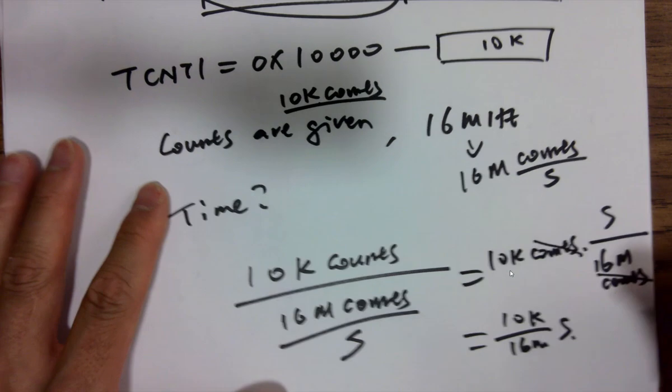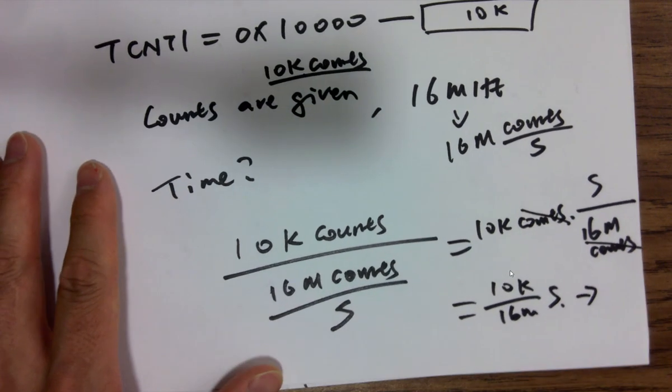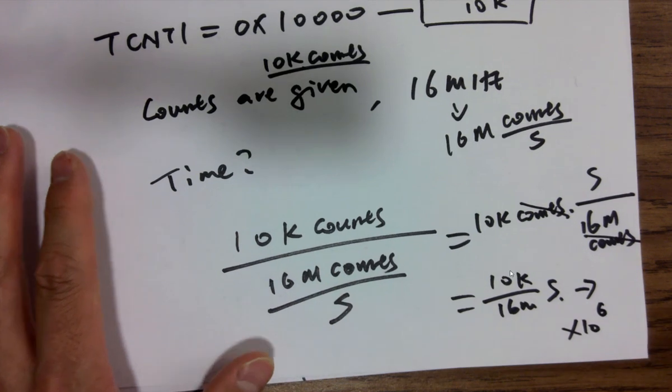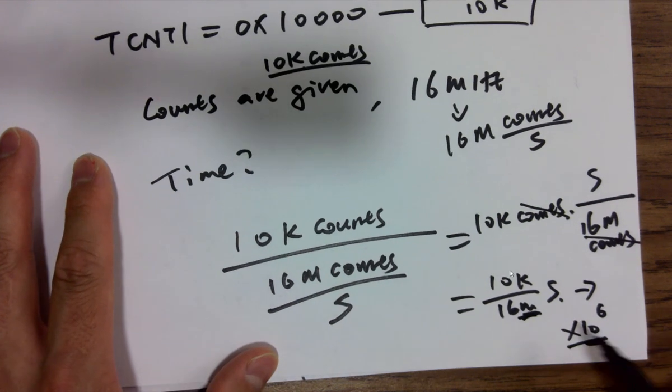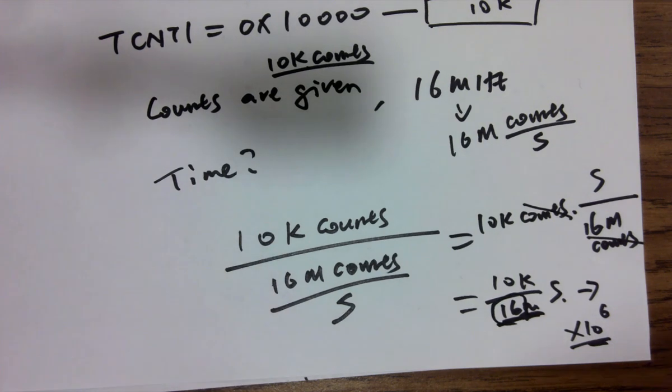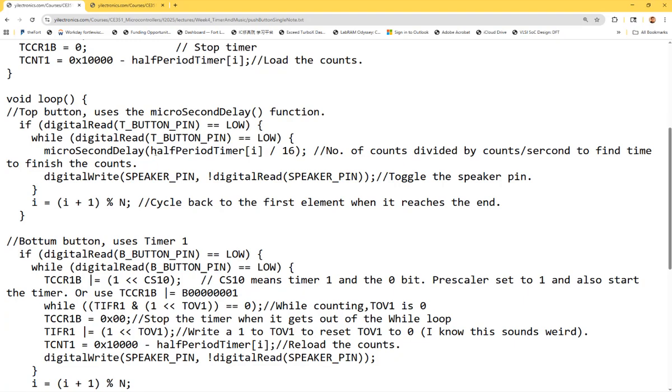If you want to convert it to microseconds, you need to use this number times 10 to the 6. And because this is mega, this 10 to the 6 is getting cancelled. That's why it only has 16 left. So if you come back to the code here, it's only 16 left. Right? Have this number of counts, and you have 16 left. So making a division is directly the microsecond delay. And then after that microsecond delay, you toggle the pin, and then you move to the next node. So it's basically using a reminder.